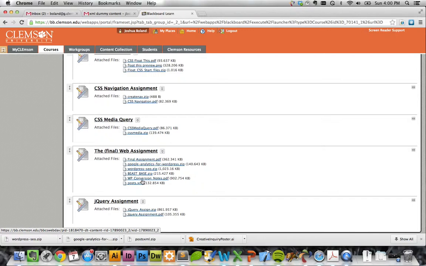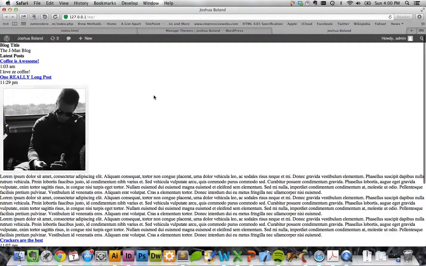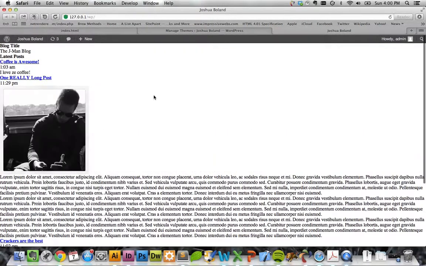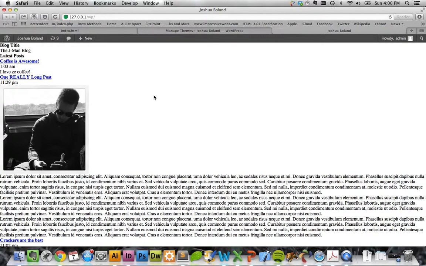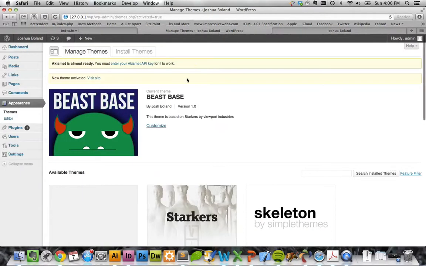So what we're interested in doing now, if I go back to my blog page, is we'll upload that dummy content into our blog, and we'll change some initial settings to make sure everything's going to work alright for us. So I'm going to go back to my dashboard. Now you can see here my current theme has got the name bspace by, that's me, version 1, all this information that it's pulling. That's the first thing we're actually going to change, so you can name that theme whatever you want it to be called.